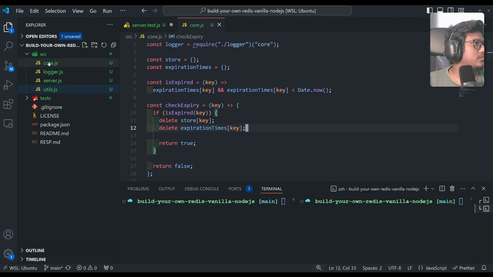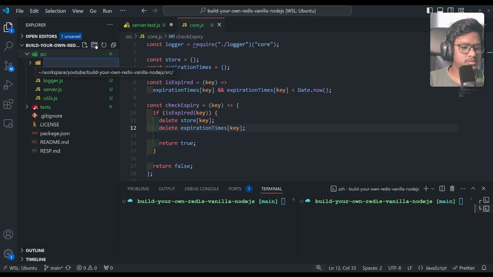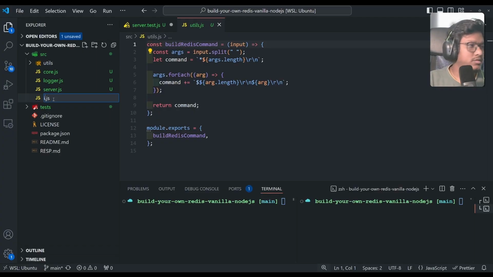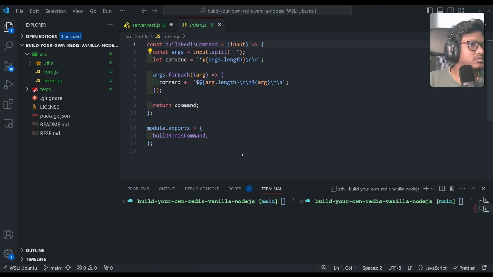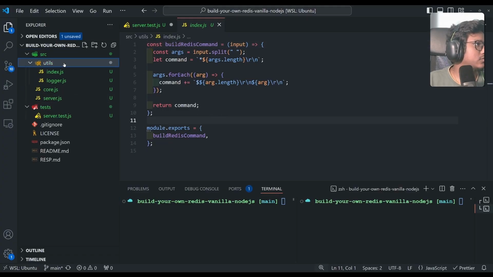Now again inside source, let's create utils. What we can do is rename this to index. Yes. Then again, utils move. Yes. And logger.js also. Yes. So it's asking whether to update the imports or not. I think this looks better, right?